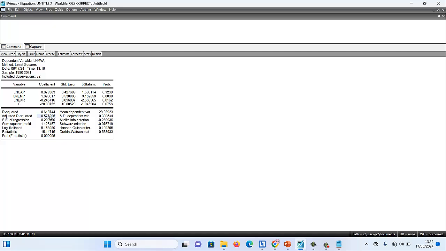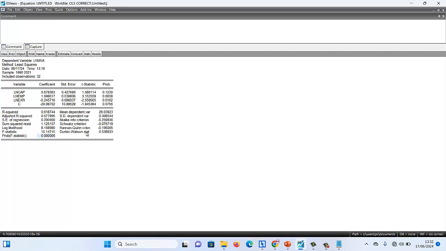The next thing is the F statistic. If you look at it, the value is 15 point something, but the probability should be the focus. If you look at the probability value of the F statistic, you will notice that it is even less than 1%. So all these variables are jointly significant in explaining the dependent variable. So this is also a good model.